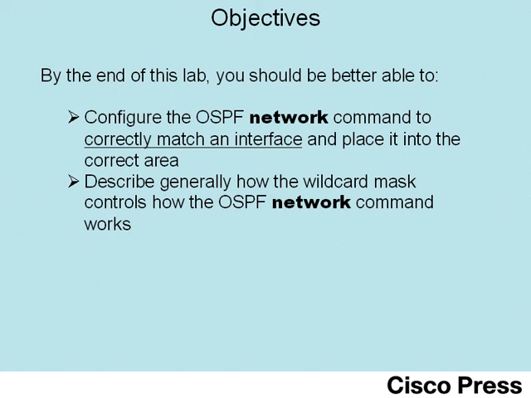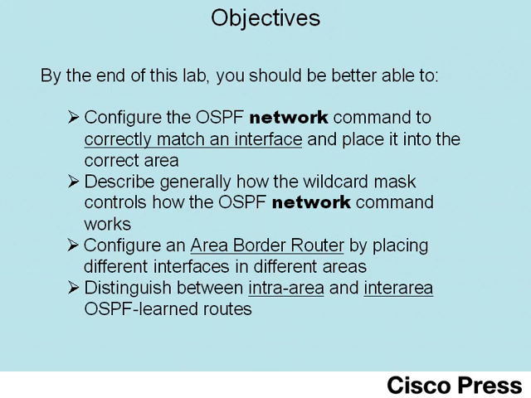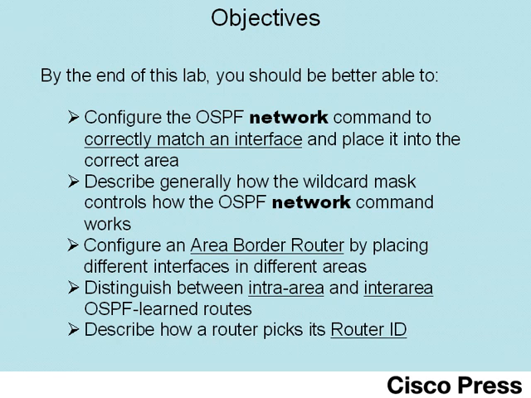You'll also learn how to configure multi-area OSPF on an ABR by putting different interfaces in different areas. After that, you'll see how to distinguish between intra-area and inter-area OSPF routes by looking at the output of the show IP route command. And lastly, you'll see how a router picks its OSPF router ID.